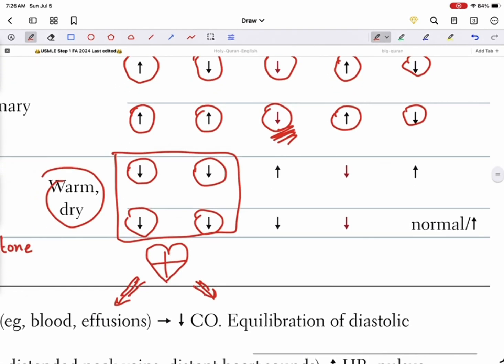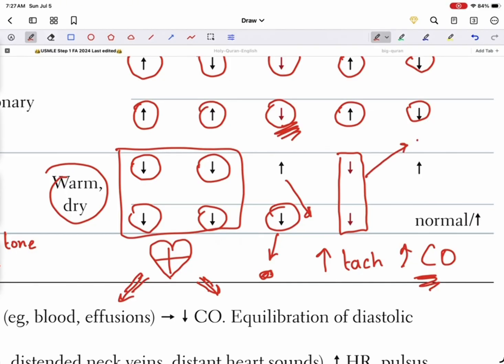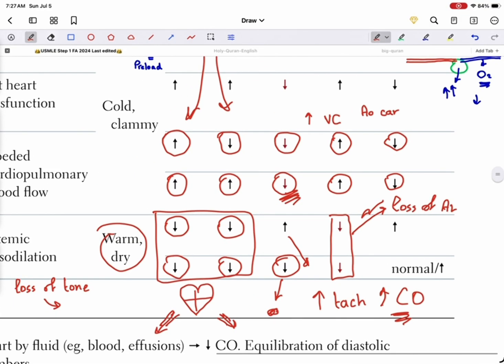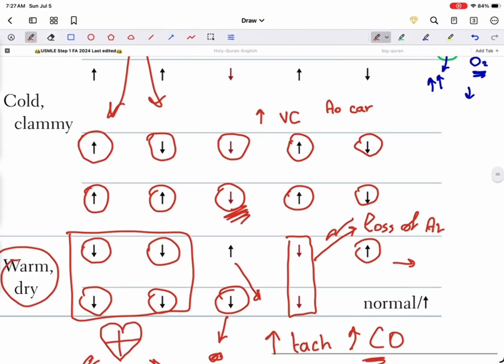What about the cardiac output? In septic shock or anaphylactic shock, the tachycardia is too much, increasing the cardiac output. Okay, while in CNS injury, it is low. Systemic vascular resistance is low. Why is that? Because we said there will be loss of autonomic tone. There is no vasoconstriction. The mixed venous oxygen saturation might be high. How is that? Because the blood going to the tissues comes back with more oxygen, or with high oxygen.